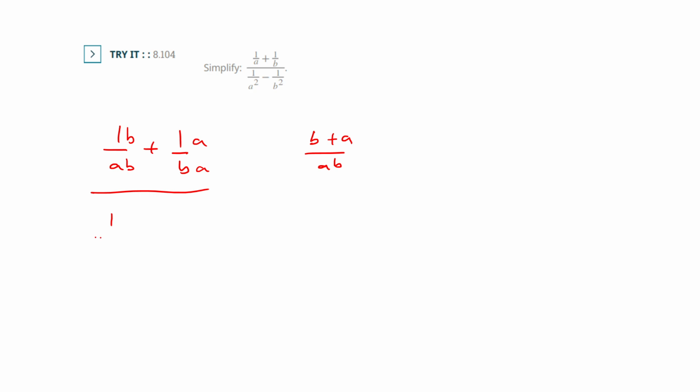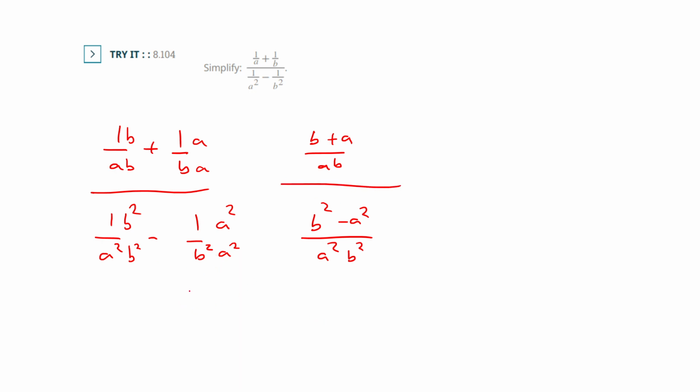Now I'm going to do the other one. Okay, this needs a b squared. This needs an a squared. So I'm coming over here. The tops can be put together now. I'm subtracting them, but b squared minus a squared over a squared b squared. Okay. Now all of that just to do keep, change, flip.